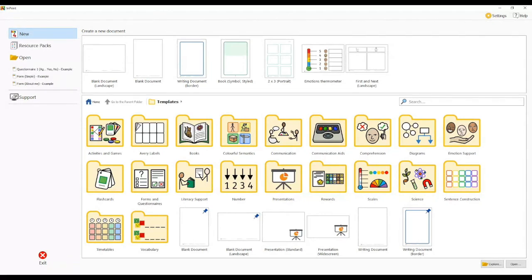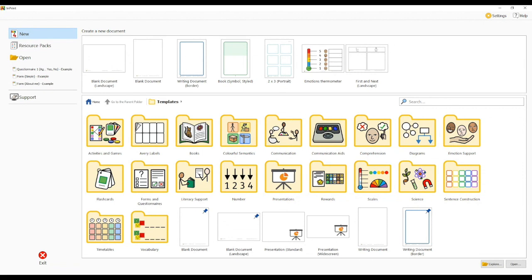But before I get started on explaining the differences between InPrint 3 and InPrint 4, I do want to address the issue that I just mentioned to Gavin about the differences between Widget Online and InPrint, because often we are asked about that, and I know it does cause some issue when people are trying to decide which is the most appropriate software.